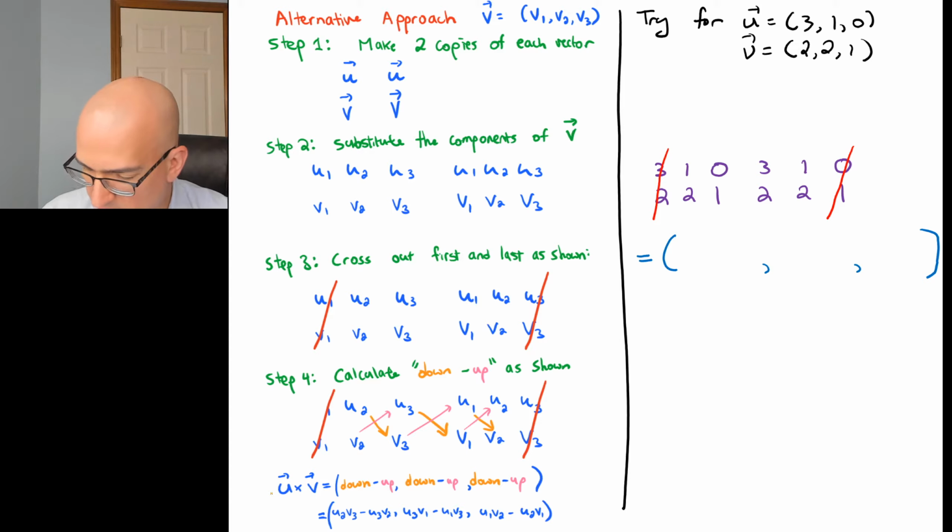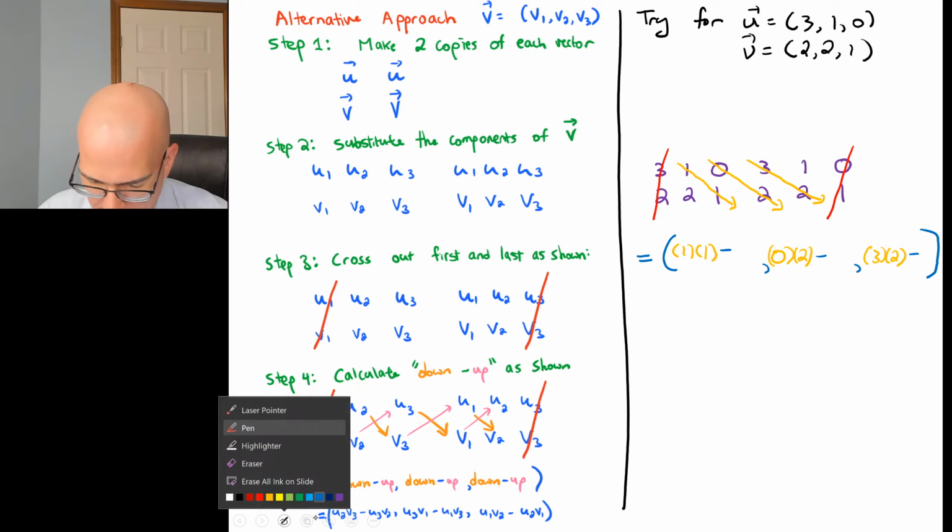So the first number I'm going to get is multiplying 1 times 1, so a diagonal arrow from the top left to the bottom right. So 1 times 1. And then in the next position, to the right, I'm going to multiply 0 times 2. Oh, I've got to be careful with the dots again. Bad habits. So 0 times 2. And then in the last part, I'm going to put 3 times 2. Then I'm going to put a subtraction in between. So minus, minus, minus. I ran out of space.